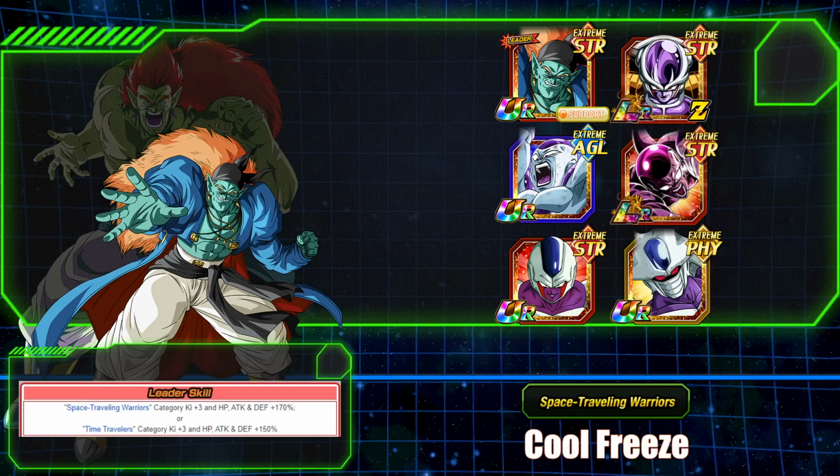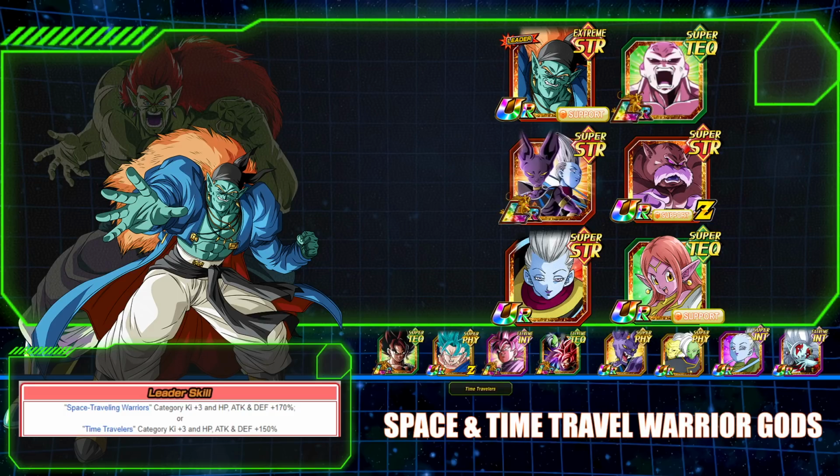You can flip the switch here also, and you can run this crazy team, the Space and Time Travel Warrior Gods. That's what I'm calling here, where you're running Jiren, Beerus, Whis. You can run Time Travelers at 150 with Rose or with Vegito Blue. Just quite fun here, right? You're running kind of a 3 support team here. Beerus is a Space Traveling Warrior, so he can get a buff from Bojack. So yeah, again, super fun and super strong here.